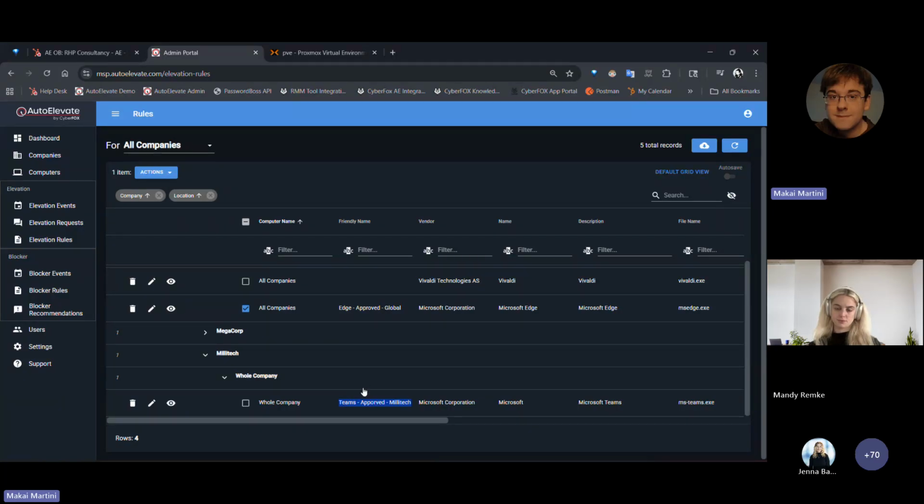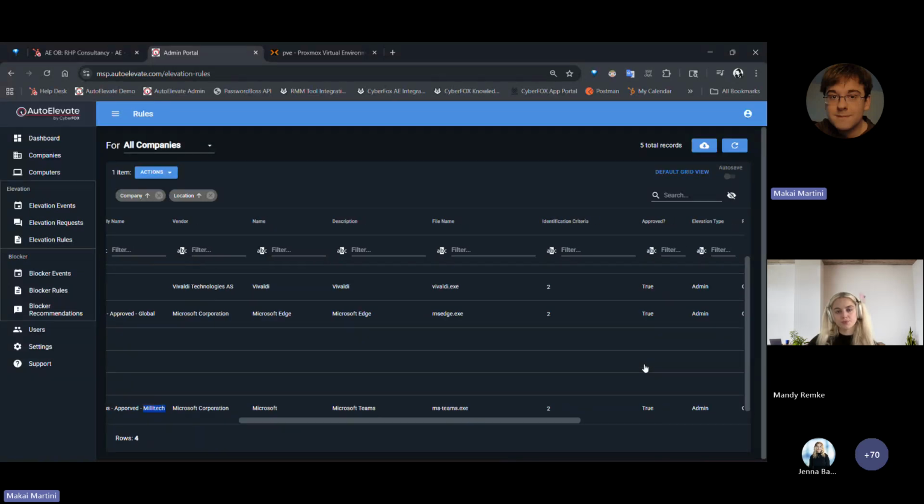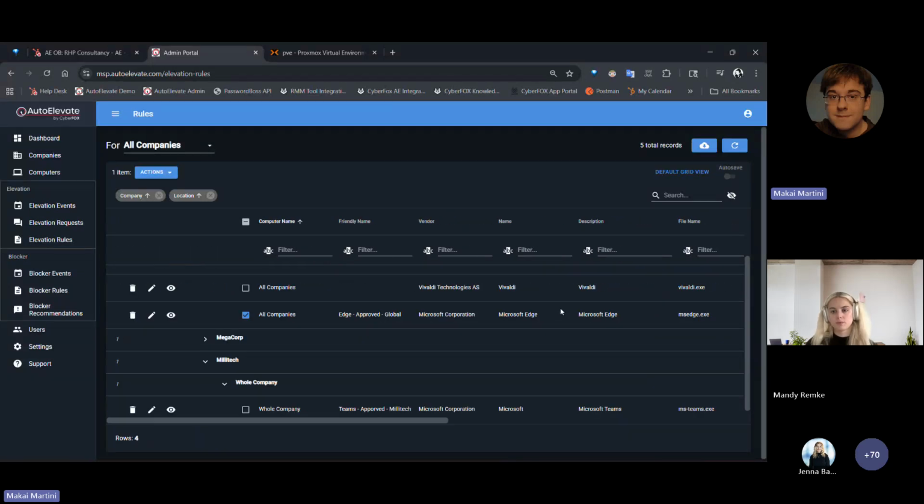Coming back and making sure that you have only relevant rules left on this page. It's very helpful to just go into these friendly names and go, yep, this is happening with Microsoft Teams here. It's approved, and this is applying only to this company. Boom, I know everything about the rule in 2 seconds. I don't have to go to the right and find all that information. Yep, this is an approved rule, anything like that. I don't have to dive into the rule. All the important information is right here for me.